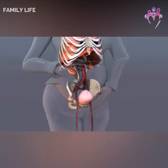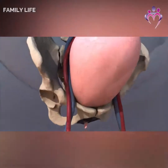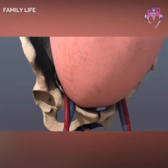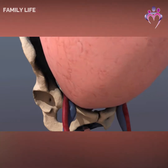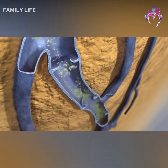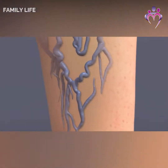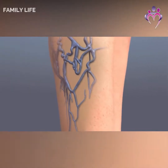Changes during pregnancy can promote the development of varicose veins. The pregnancy puts more pressure on the veins in your legs and pelvis. To support the developing baby, the volume of blood in your body is increased, but blood flow from your legs to your pelvis is reduced. Hormonal changes can also contribute and increase the elasticity of blood vessel walls. When varicose veins occur during pregnancy, they often resolve on their own during the months after delivery.